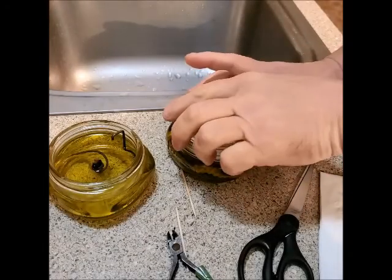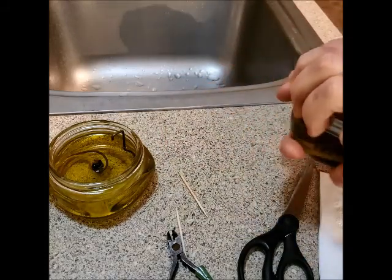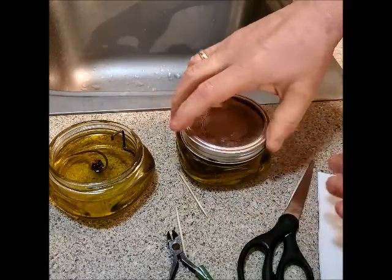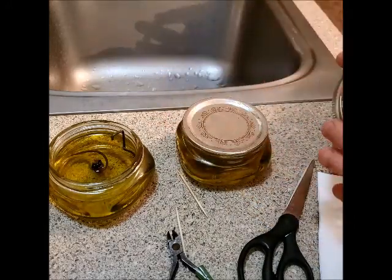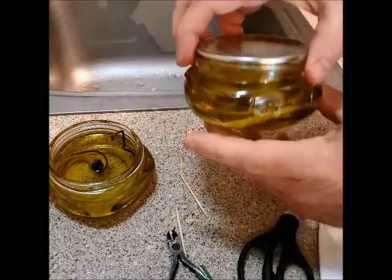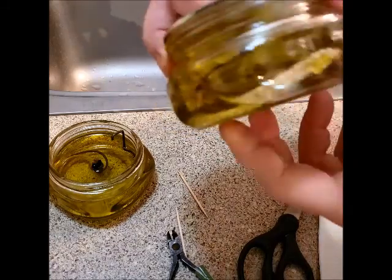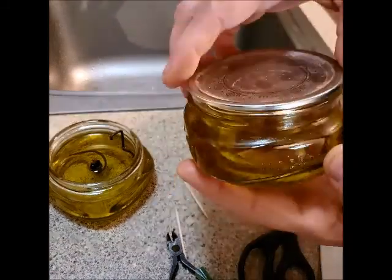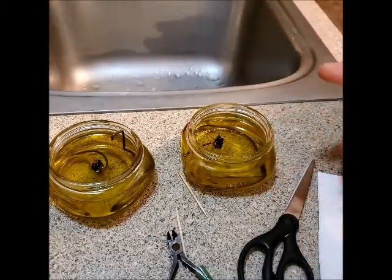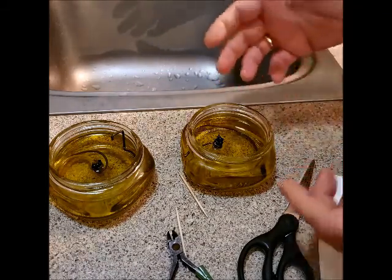I had a request from Countess Love, a YouTube user, who asked me to show how I trim the wicks on my oil lamps that have a braided wick and seal up so you can put the lid on them. This makes them great for storing and carrying on camp outs and backpacking trips because they're tight and no oil leaks out of them.